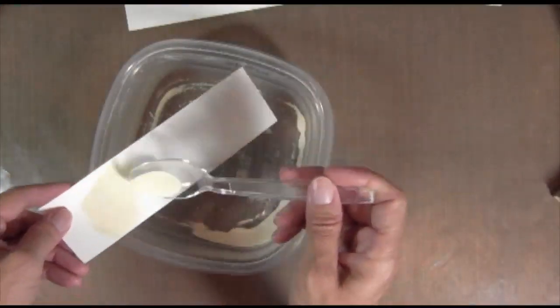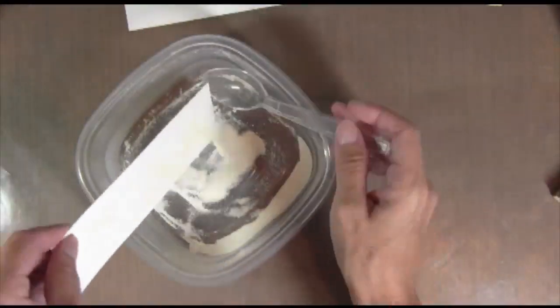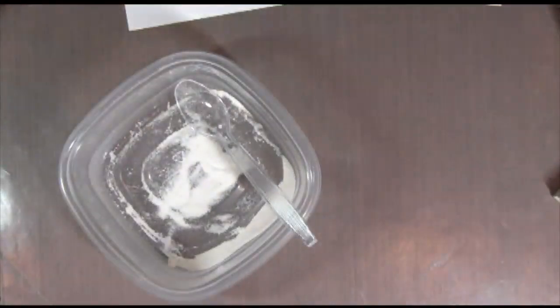So I'm using a different butterfly than I did last time and I'm stamping it with VersaMark ink onto white Stampin' Up! paper and I'm going to use some white embossing powder.